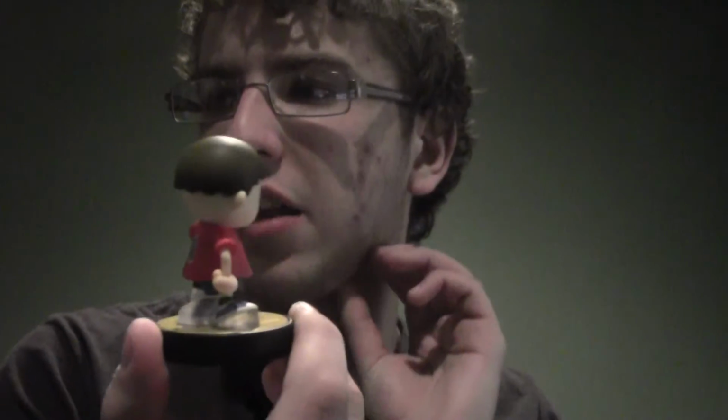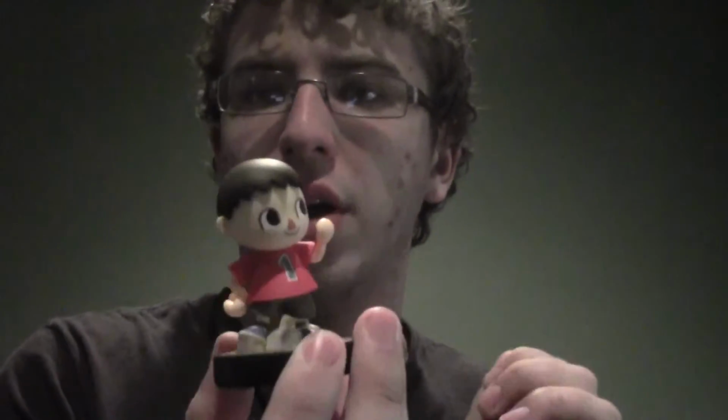Villager's kind of that simple character that everyone wants, just because, who doesn't love Animal Crossing? There are a bunch of people, but still. He's been one of the ones that people have been desiring for a while, because he's from the first wave and he was super hard to get. Obviously, Wii Fit Trainer was another one that's super hard to get, and I really want to get Wii Fit Trainer. I really hope that they restock Wii Fit Trainer soon. I don't know where they would restock her. Maybe Toys R Us, and if so, I would definitely get Wii Fit Trainer, because that's one that I've always wanted.